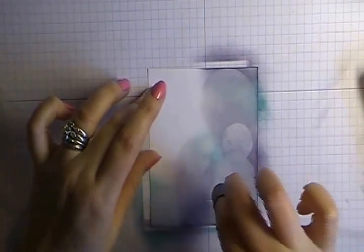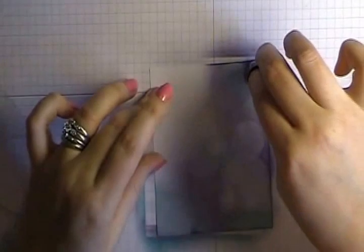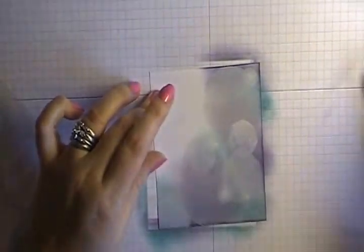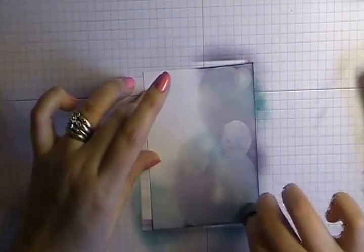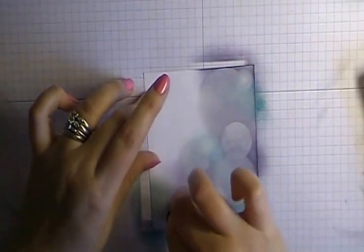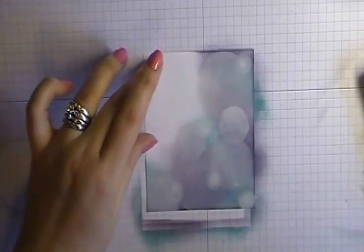You want to make this look layered. That's the whole point of this technique. So we'll just move that color around a little bit. Okay, once you're happy with the Whisper White, I'm going to use the darkest color.